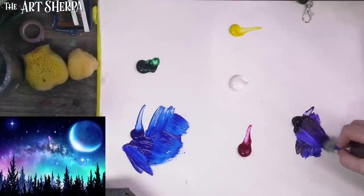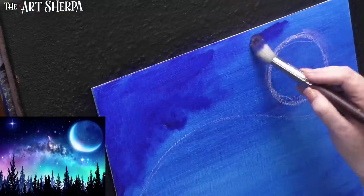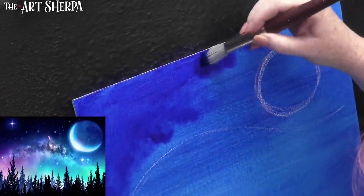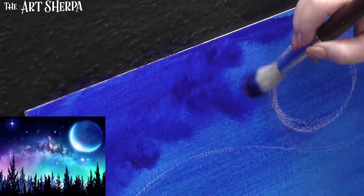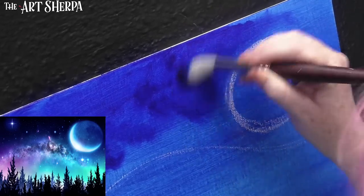I don't really like to use just pure black in space scenes. I think that you can, and there's nothing wrong with it, but I sort of enjoy the depth we get by layering up the dioxazine purple and phthalo blue. It's a personal preference. Space has a lot of light in it.